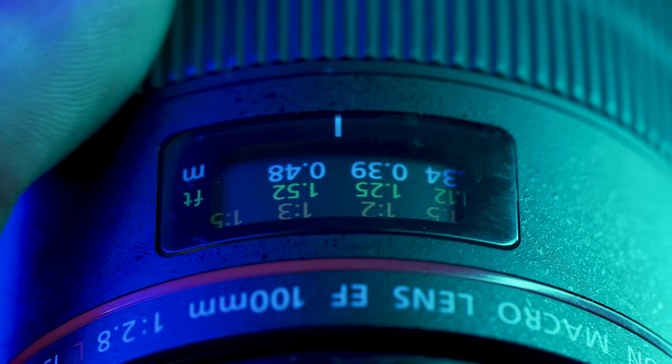I didn't find it too bad personally — I actually quite liked having it. The only thing I didn't like is that when you engage the manual focus clutch, the focus point moves to whatever the markings are on the lens. So if you have it at a certain focus distance and then want to tweak it a little bit, the focus is going to be in a different spot than where you were initially. I kind of wish it worked more like the Canon full-time manual focus rings.